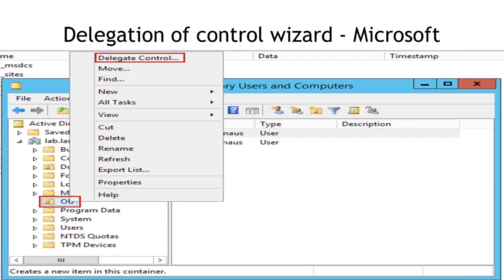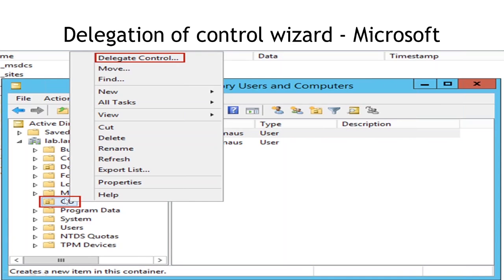I'm pretty sure that most of you would have seen this, the Delegation of Control wizard with Microsoft, right? So if you are trying to delegate an action to a specific user account in Active Directory, there are two ways by which most of us would do it. The first way is we add a user to a specific group in Active Directory so that the user gets the right and then performs the action in AD, right? That's the first way of doing it. Now the second way of doing it, I'm pretty much sure that most of you would not be following this, but this is Microsoft's recommendation.